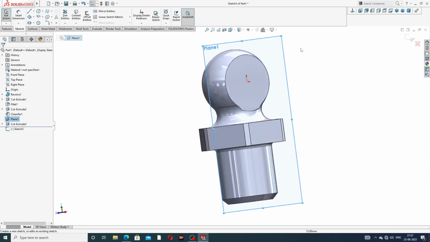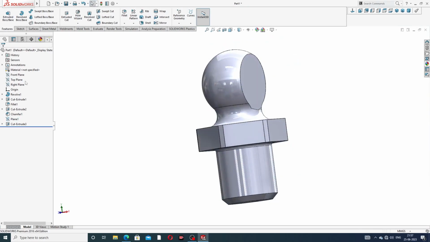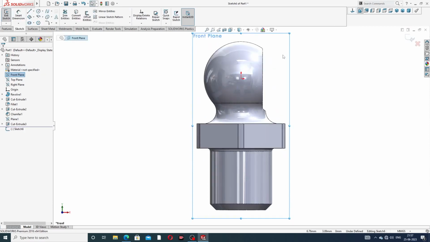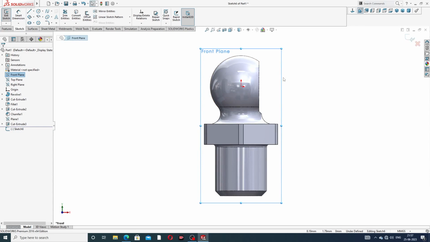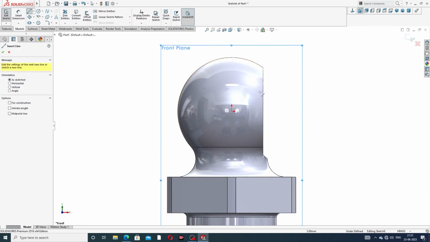And this plane is hidden. Okay, and again select the front plane, sketch normal. Okay, and draw a second sketch. The second sketch is also very nice and very important. Okay, select a line.